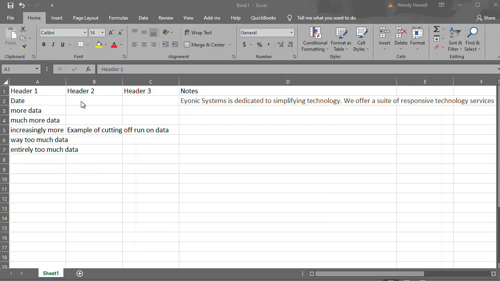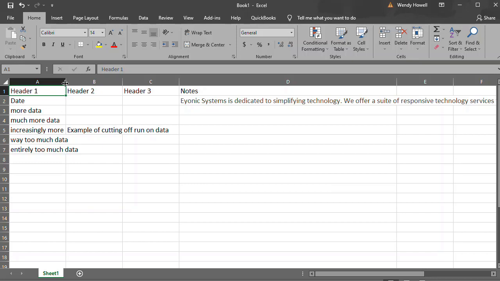But what I'm going to talk about today is how to make Excel a little bit easier to use, especially if you're not familiar with it. So the first thing I'm going to talk about is how to auto-resize these columns. So you could do this with columns or rows, but the important thing to know is that you must be up here in the header row to be able to make this work. So you actually need to see this icon right here where it's a dark black line with a double arrowed horizontal line in between. So if I click on this, I can resize this column.